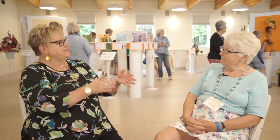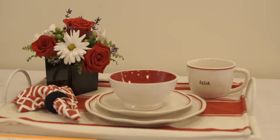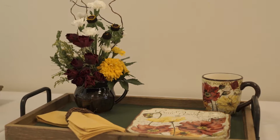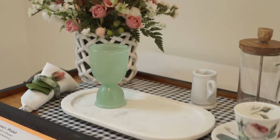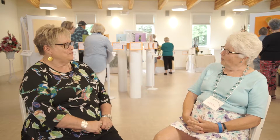Well, now tell me, so how many divisions are there in this? There actually are 5, because we have horticulture, we have design, we have educational, and we have what we call now botanical arts, which is a fancy name for where the artistic crafts are. I see. And where the fairy gardens are. Right, and I happened to take a perusal in the tent, and I saw the fairy gardens. They are all of them just adorable. Very, very cute. And who would think of that? I think about doing one in my own yard, but I haven't done it. Now that inspires me to do it. Well, that's what we're hoping will happen.